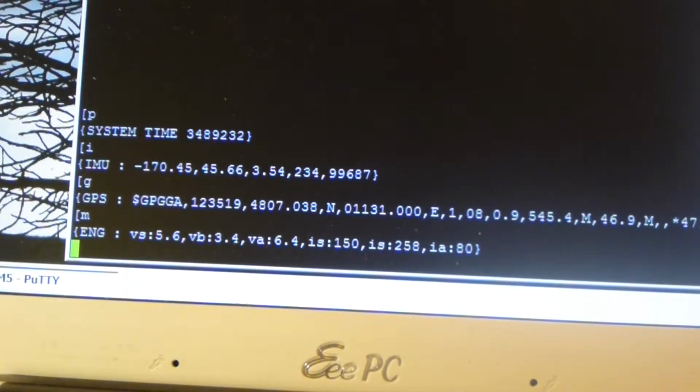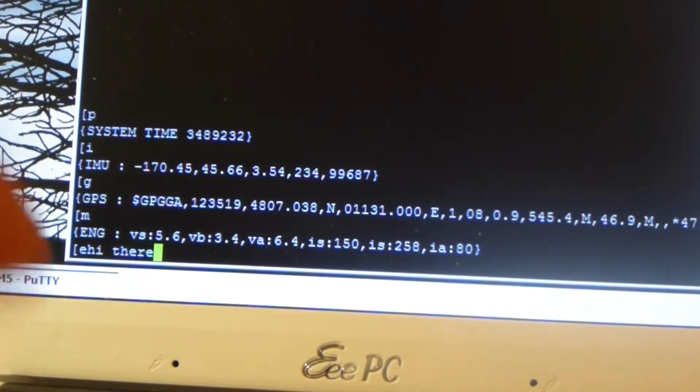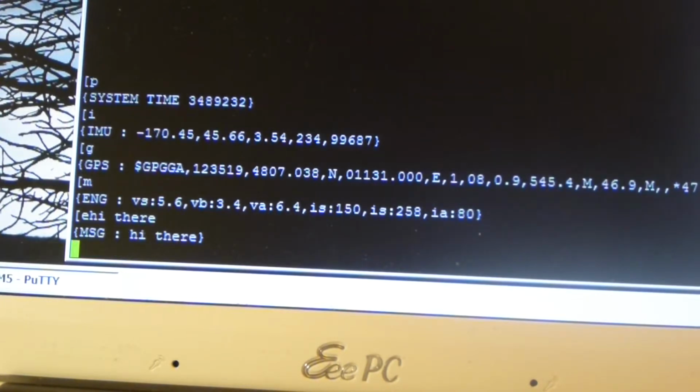So some of these commands do take arguments. For example, this is one command which hopefully will be useful, the echo command. This command is just E followed by a string, and that string is then repeated by the XBee on the other side. So this will be useful, hopefully, in repeating a message from one vehicle to the other by way of the balloon.